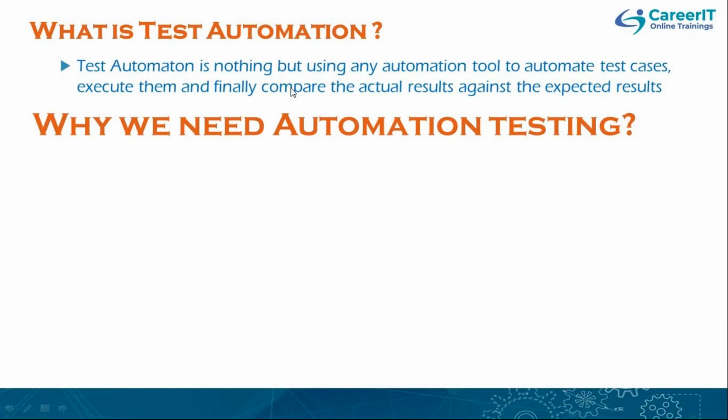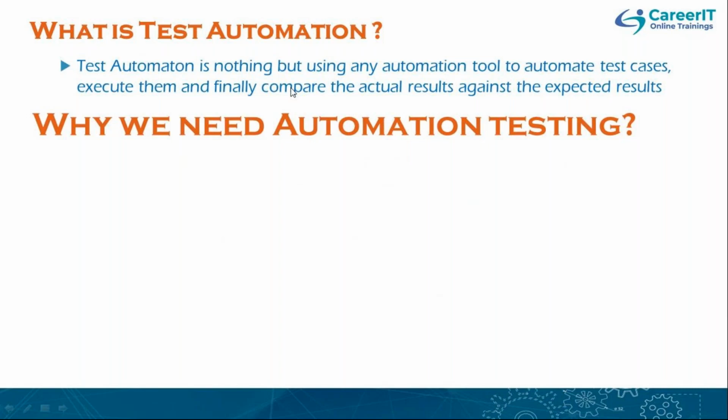Even in functional testing or manual testing, what we do is, we will have some test cases. We are going to run those test cases and finally we'll compare the results. Suppose I click on a button, then some message should show up. Whether that message is coming or not, we are going to validate it. That is nothing but testing, guys. That's what we do under manual testing or automation testing, anything.